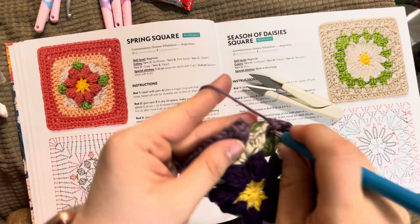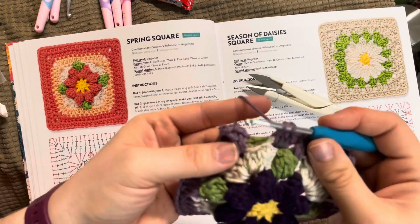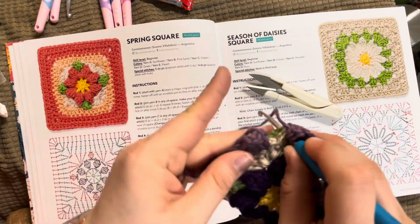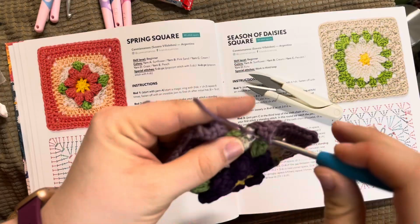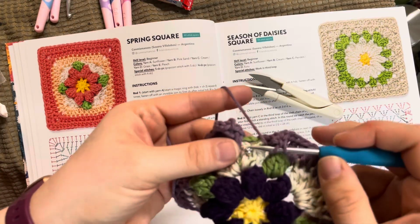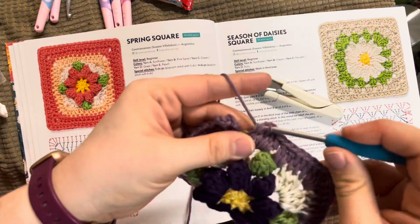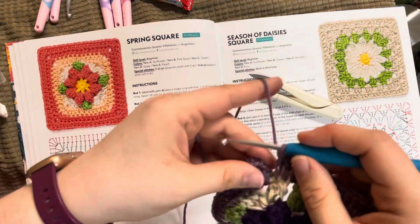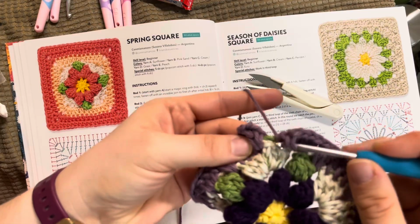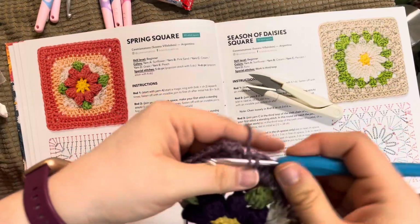1, 2, and then the last 3 double crochets go into the last 3 double crochets of the cream, but while making sure you're going under the green. 2 and 3. And now you're going to visible join.